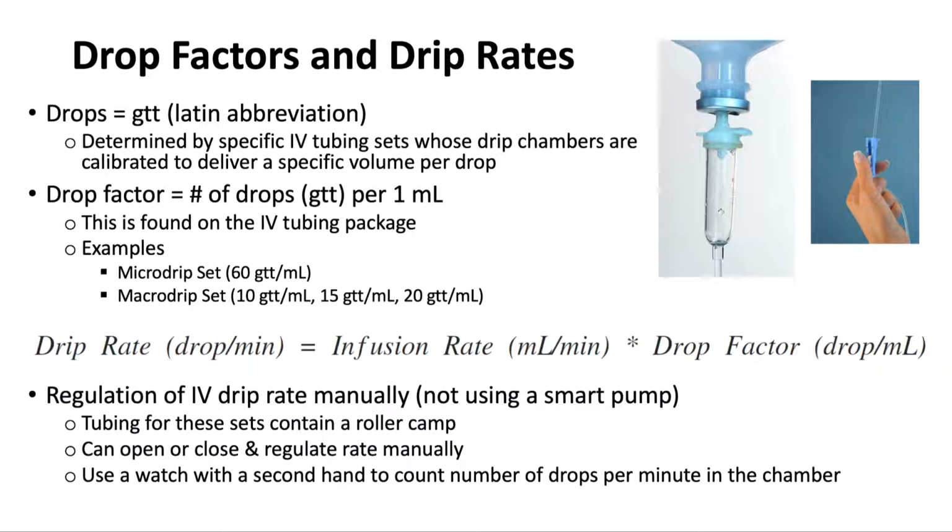Okay? And so this is what nurses often do, and they actually do have to physically adjust the roller clamp, keep an eye on the clock, and watch the drip chamber to see how fast it's dripping, and they will regulate it till they set it to the right drip rate. So that is one of the calculations we perform so that we can label the IV product and tell the nurse at what rate to have the drops come out into the drip chamber to have the right infusion rate.